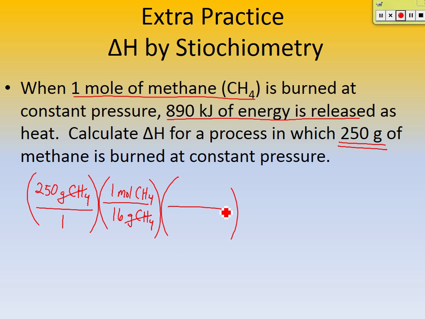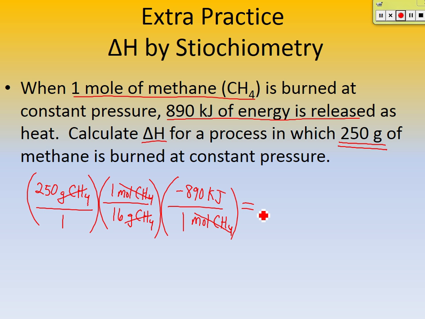Now, I'm going to make one more conversion factor from the information they gave me in the problem. It said 1 mole of methane releases 890 kilojoules of heat. Well, if moles of methane's on top, we know that it's got to go on bottom. And that's what it's saying. 1 mole of methane releases, so I'm going to put a negative, 890 kilojoules of heat. So we have to kind of make this last conversion factor on our own from the information in the problem. Now my moles of methane cancel out and I'm left with kilojoules. That's my unit, which is what we wanted. That's what delta H is measured in, joules or kilojoules. So now we just got to cross multiply and see what we get.